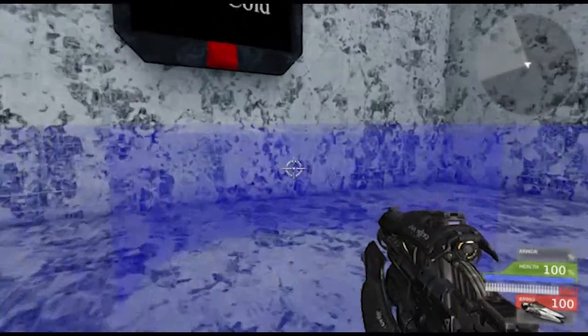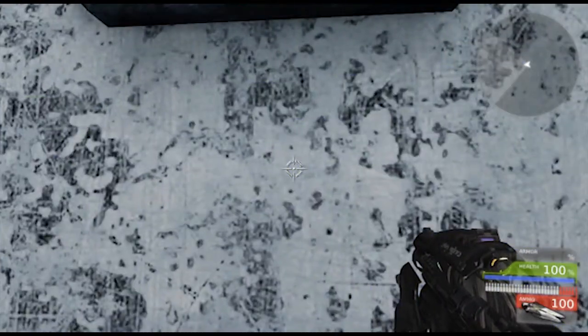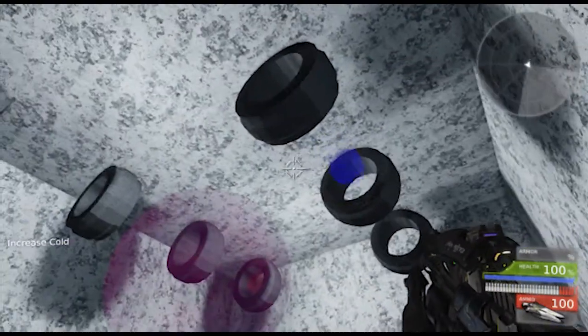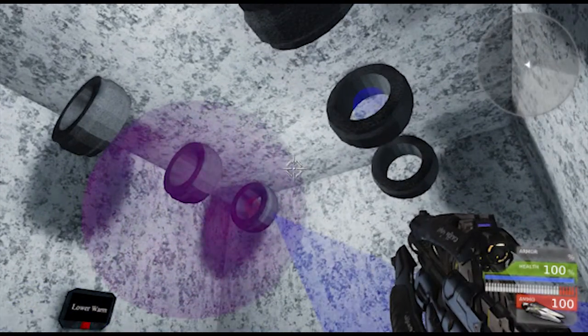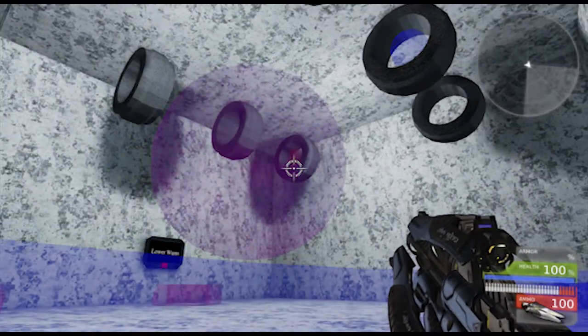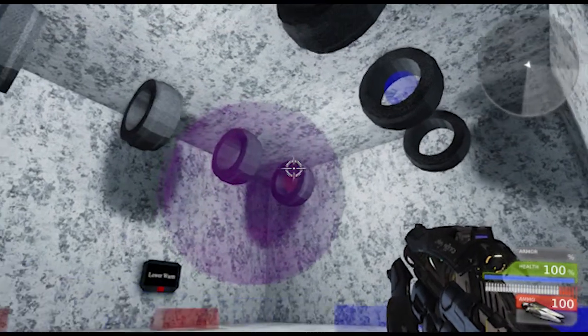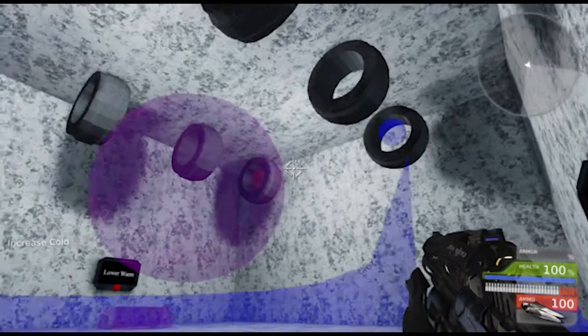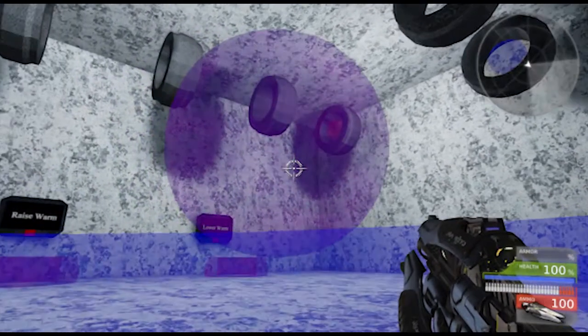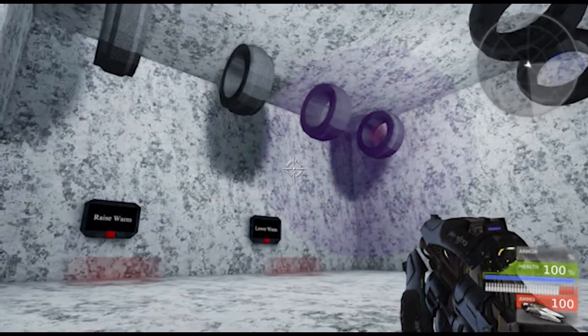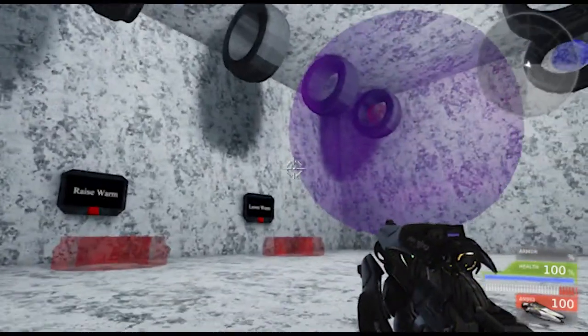But then let's say we want to raise the cold water up once more. And then you can see it's still a bit more red than just even purple, but it's still getting there. So we put the cold on one more time, and so now at this point both temperatures are on full, and we still have that even purple again. So yeah, that's basically how the environment works.